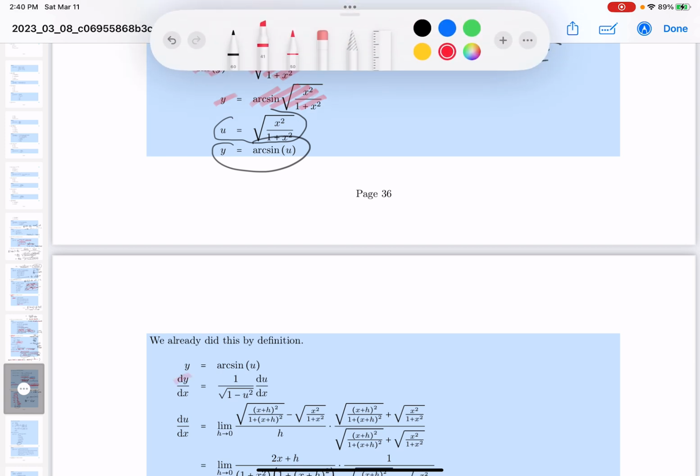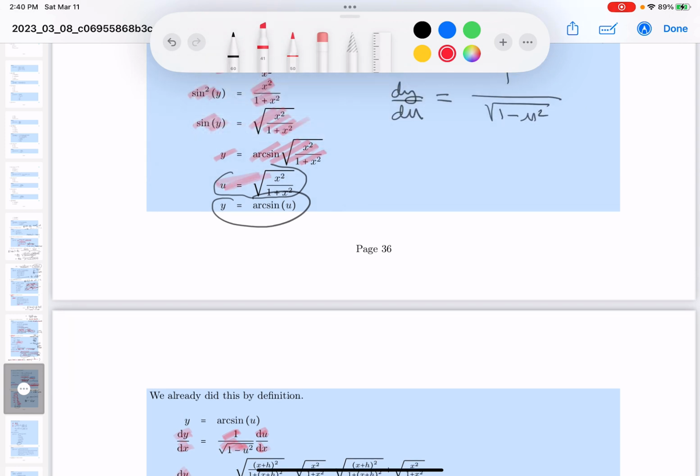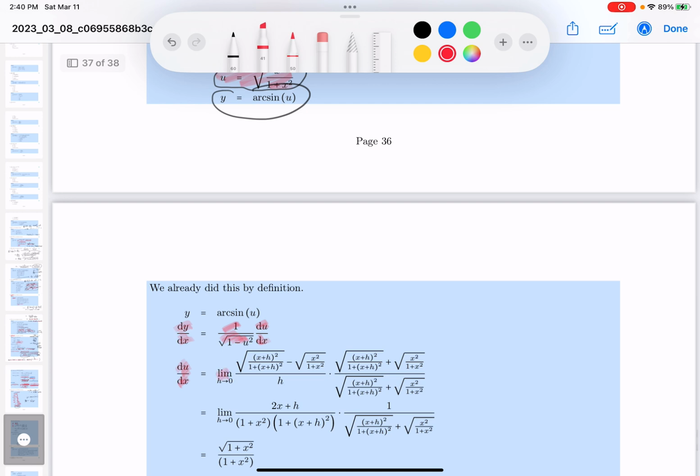So what I do is I just do it again. Dy dx, well, it's going to be the derivative of the arc sine, which is 1 over the root of 1 minus u squared. And then I got chain rule, go the inside, du dx. I don't know du dx. All right, so that's why I had to do the definition now. All right, so what do I do over there? I write it down. And someone says, I wonder what u is. Well, it's up here. This is the u. So I just write it down. So I put this over here, plug it in, multiply by the conjugate, really not so bad.